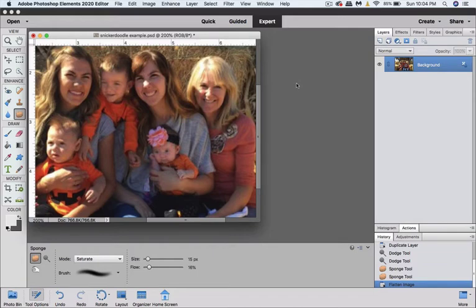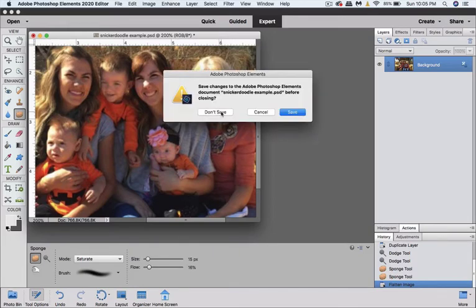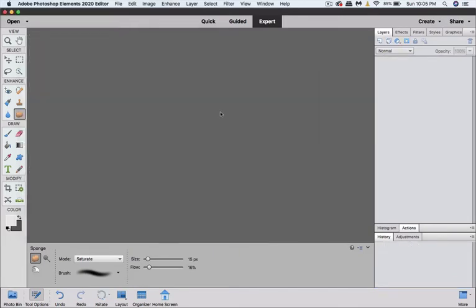And of course, I could do any other development I wanted with it. But the only reason I chose this was to show you a little bit of what those special tools can do. So I'm not going to save this at all. I'm just going to close it and say don't save. And that means if you want to practice with this another time you have the original file.